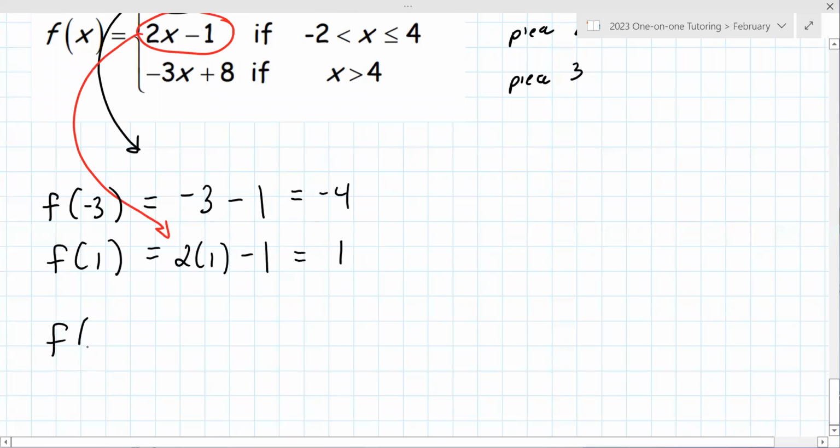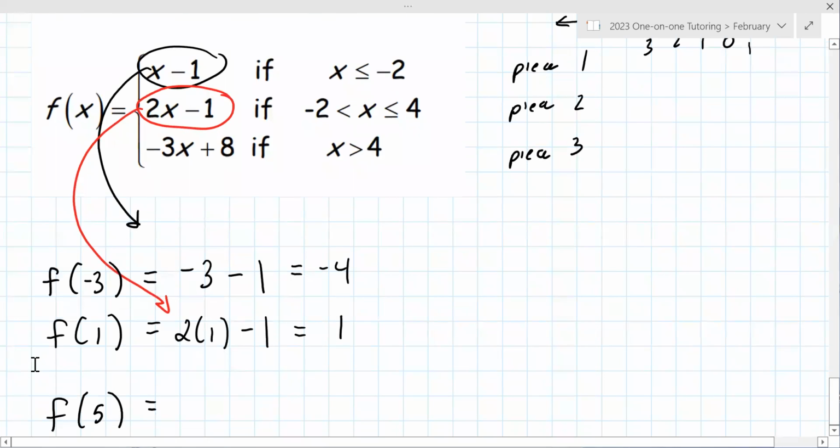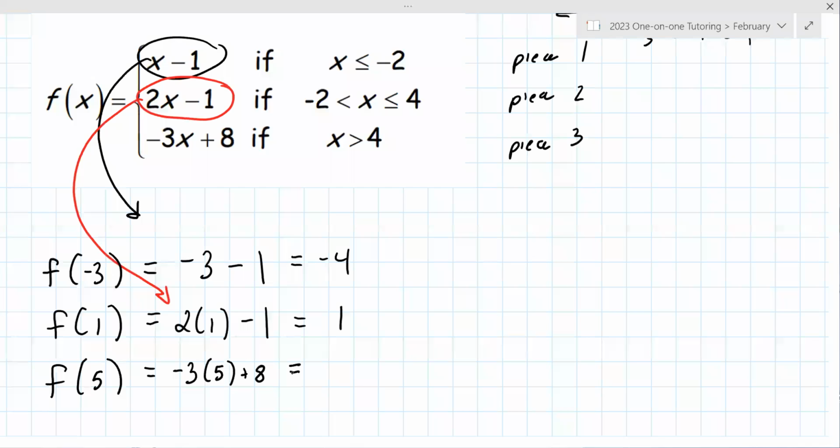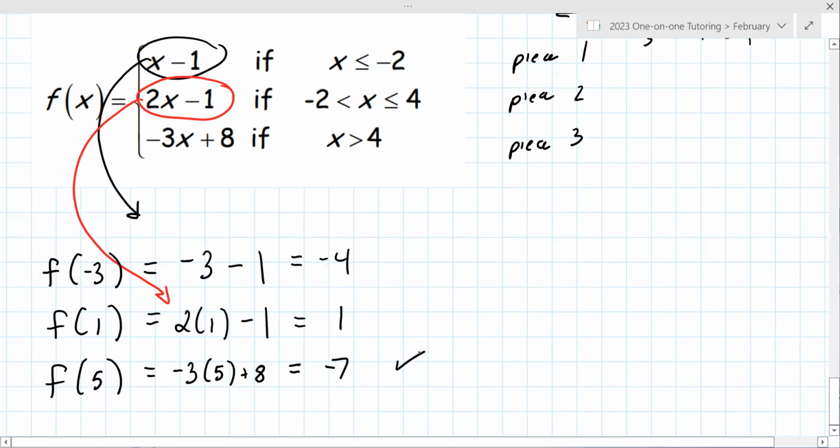All right. And now let's do f of 5. I think we're running out of time. I think we can get this one. We'll get this last one in here. Is 5 less than or equal to -2? I think it's the last one. It is the last one. So I want you to evaluate it for 5, please. Okay, negative... and it's -7. It is -7. Very good. All right. Well, I think you did great tonight.